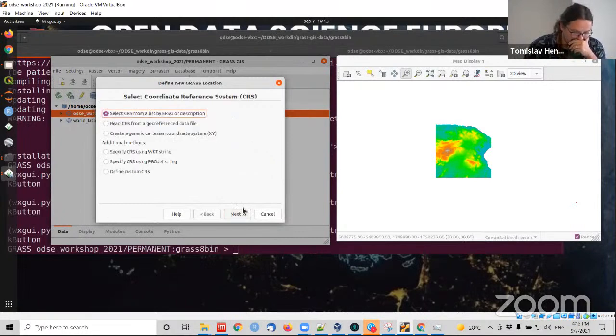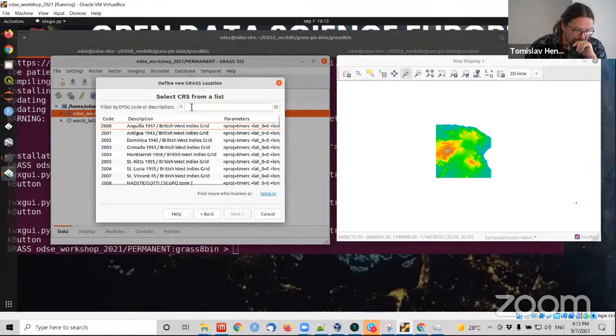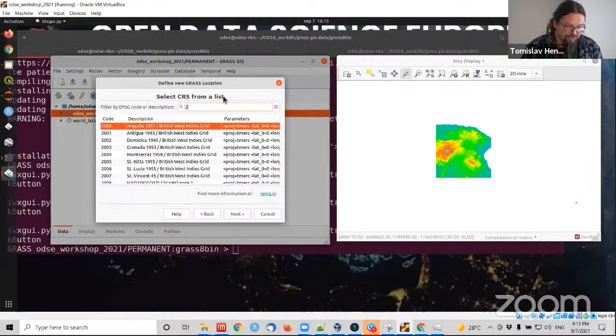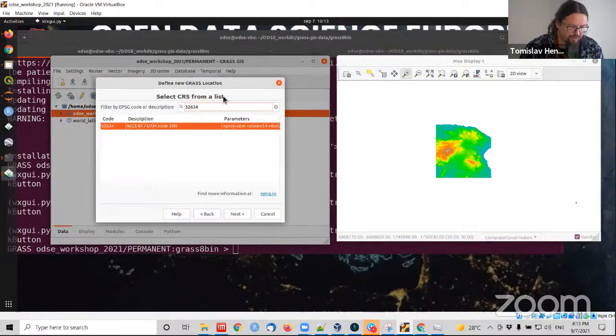Next, we know the EPSG code. So let's type it. Of course, you could also define the coordinate system from the input data. So it's 32634.